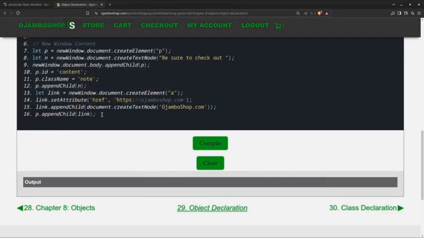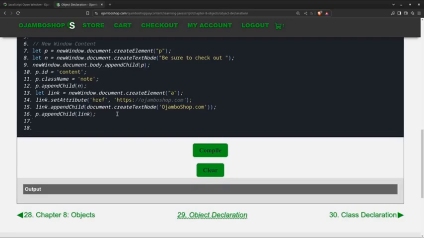Okay, then I'm also going to create a span: newWindow.document.createElement, span.